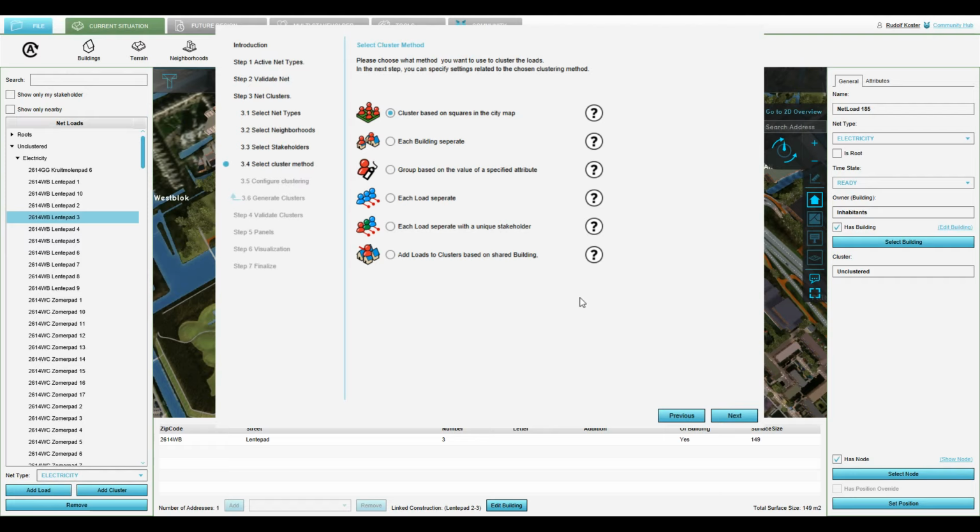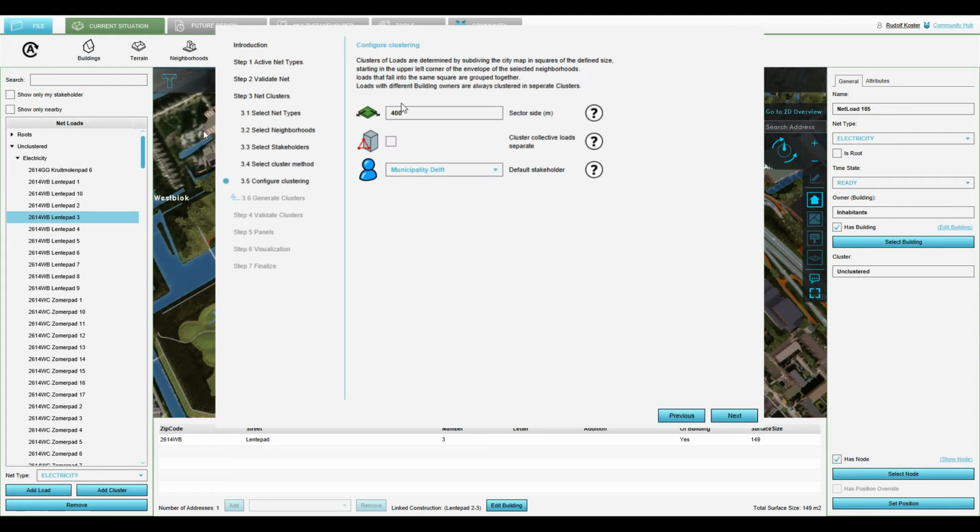The method that we're going to pick for now is the one based on squares in the city map. So that basically just means we're going to define an area, or rather an indication of an area, a size, and all of the loads that are within a 400 meter radius in this case will be grouped together. So a big square of 400 meters.